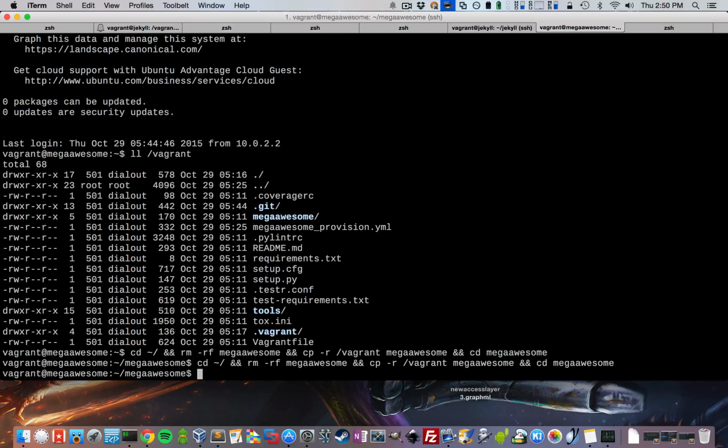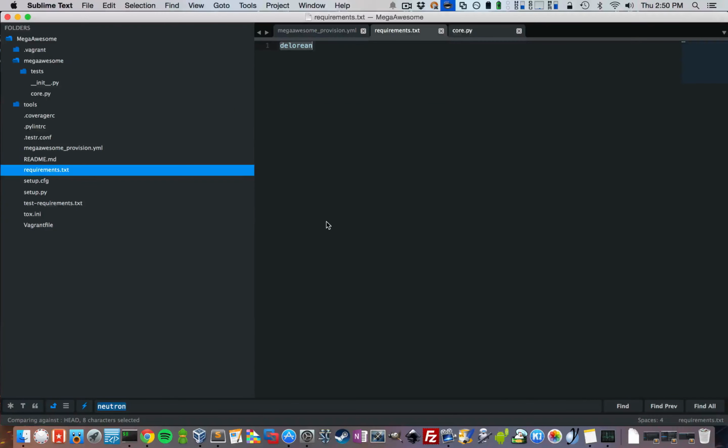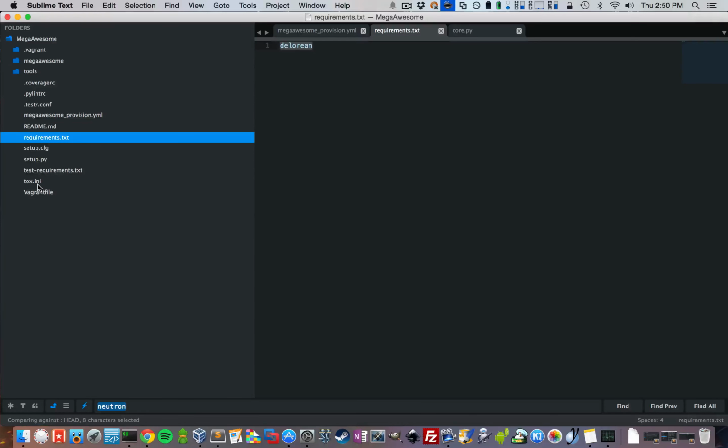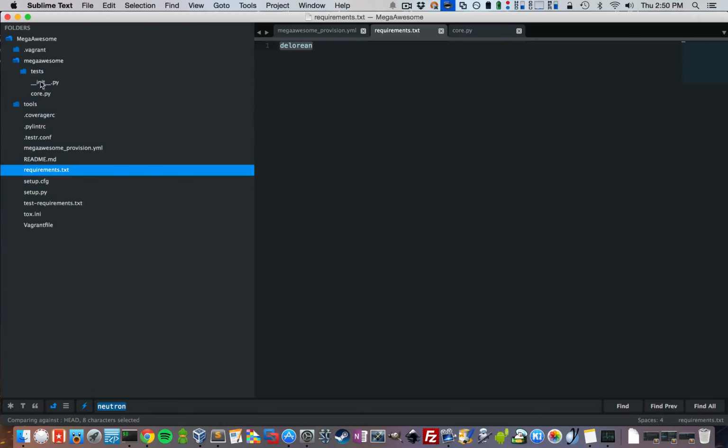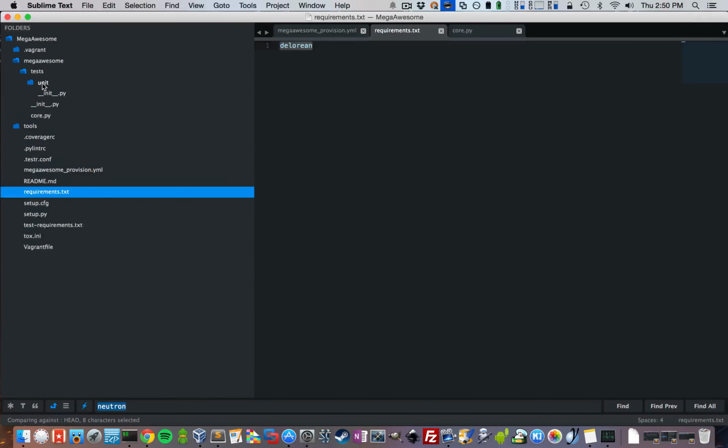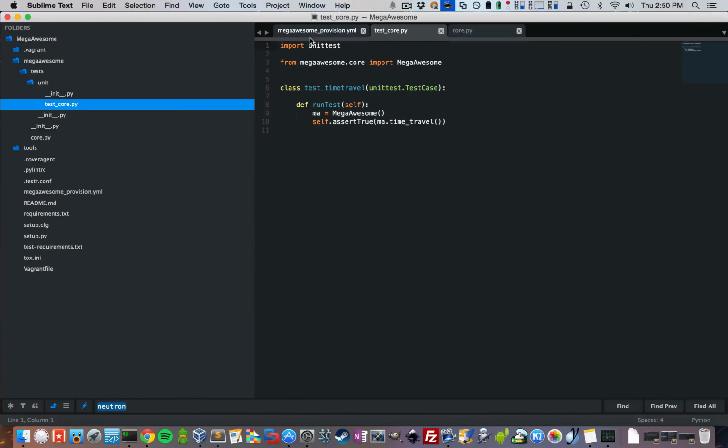So before we move any further, because the next step is to actually show how Tox works. Again, Tox is just an example of how you might use a build tool to build your code within the virtual machine. Again, the whole point is to make sure that everything is automated. Before we do that, I'm actually going to intentionally break some of my code, and we'll see how we can fix it in the future.